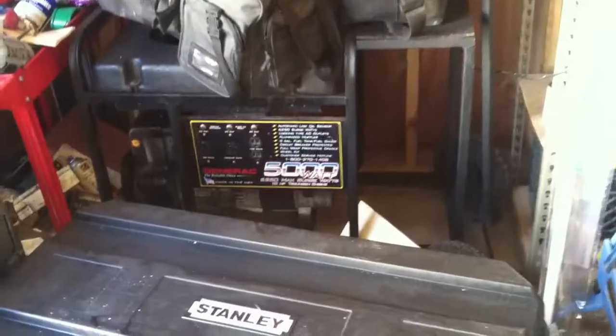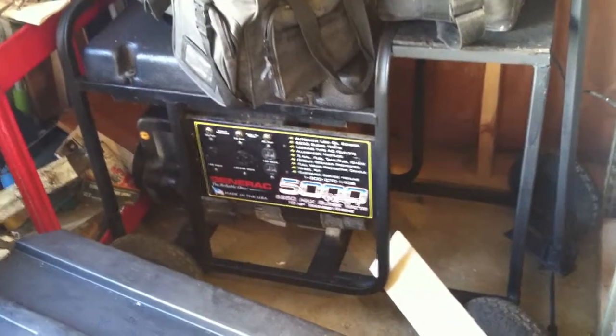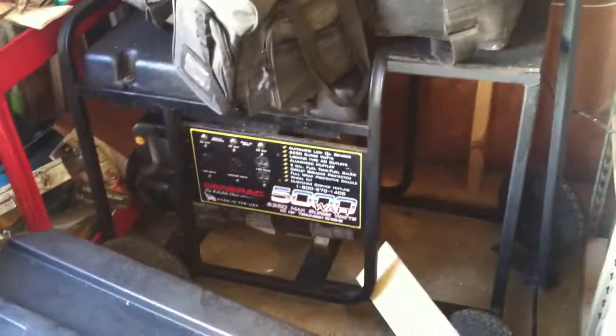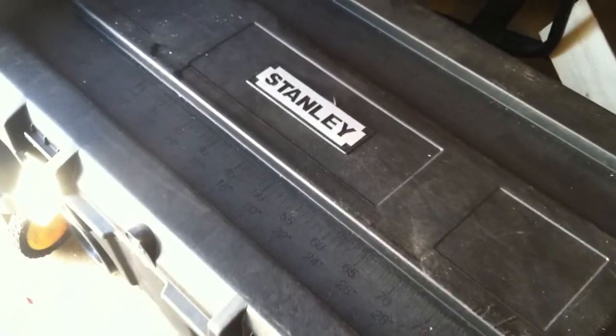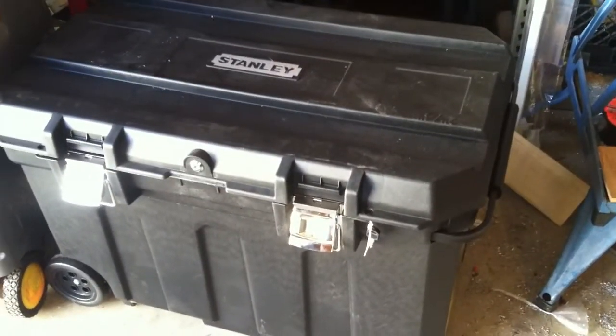As you can see, this is an expansion of the solar generator project. The total power production and management cost is actually less than a gasoline-powered generator, and of course over time there is no fuel cost, so the more it gets used the more money it saves. That gets us to a part B: how can you get these things to pay for themselves, at least a little bit, once you've made the investment?